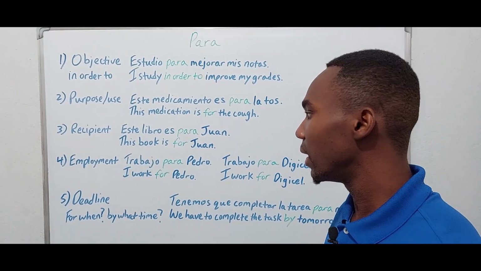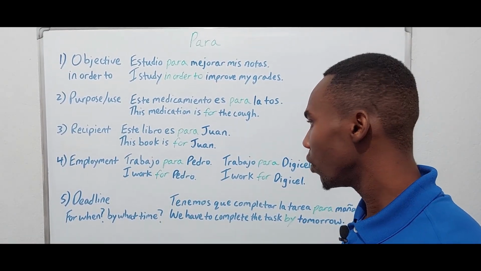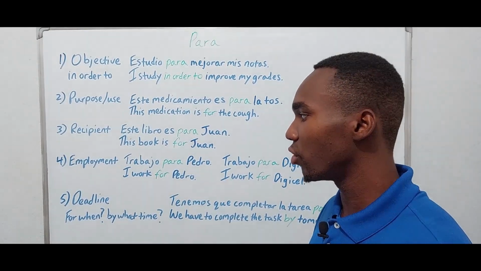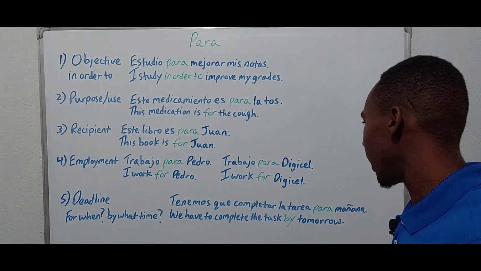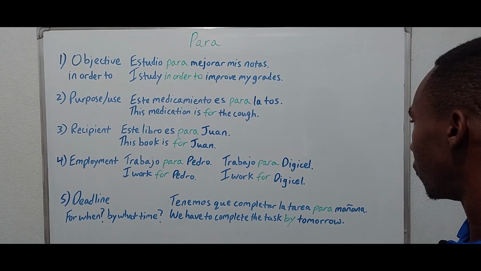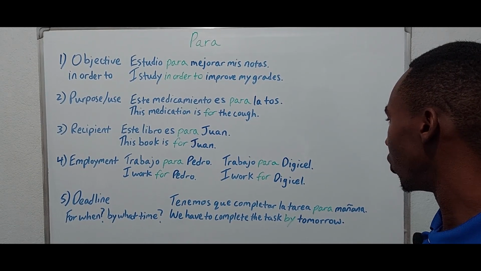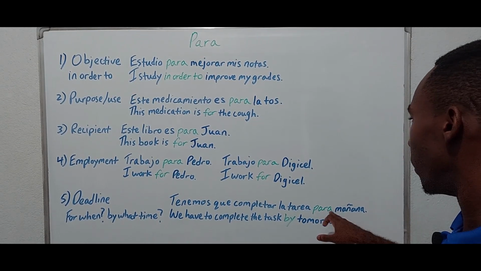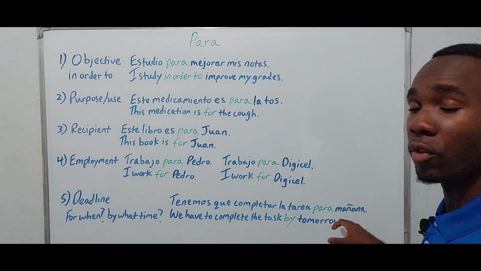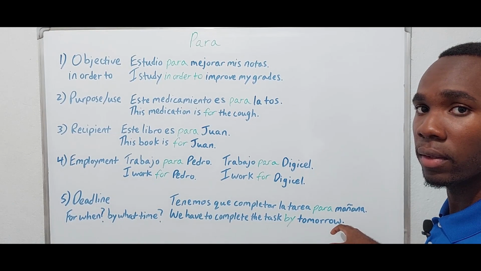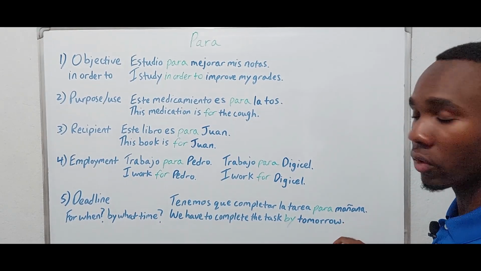And 5, deadline. So deadline would answer the question of for when or by what time. "Tenemos que completar la tarea para mañana." We have to complete the task by tomorrow. So mañana would represent the deadline. It must be done before tomorrow, right? It must be done by tomorrow.